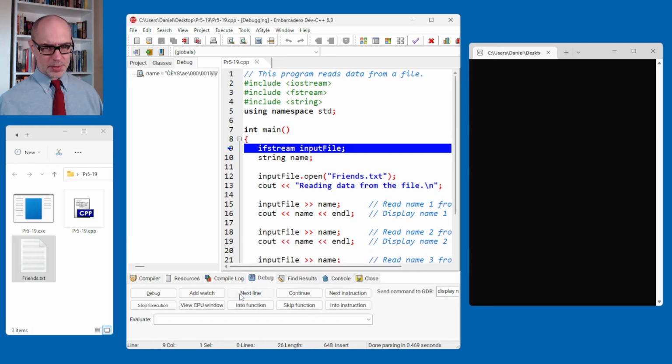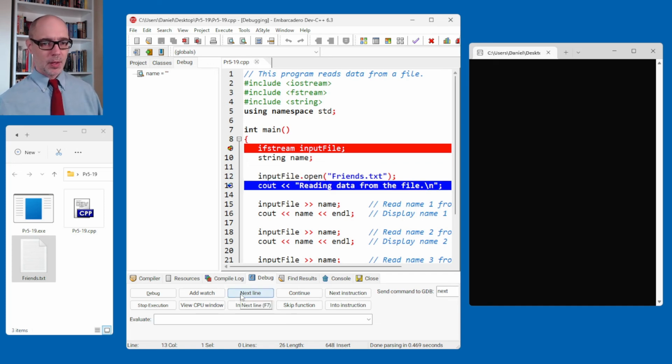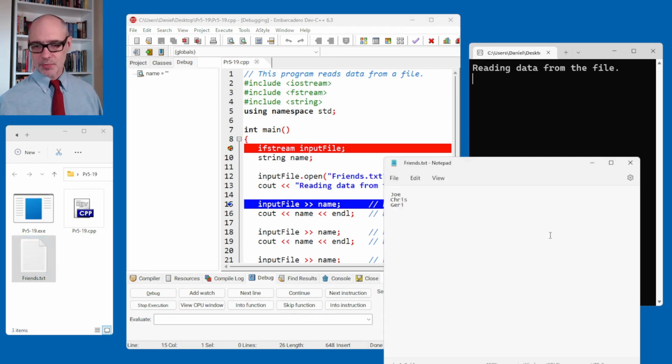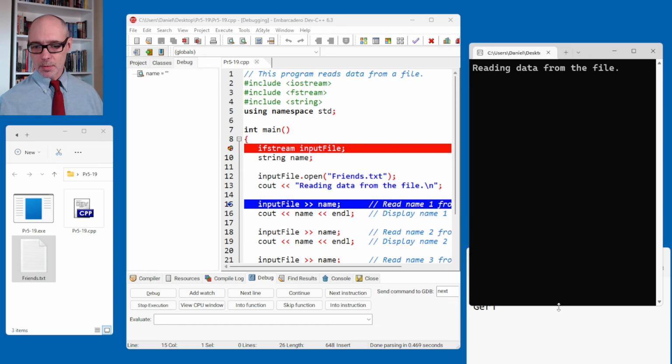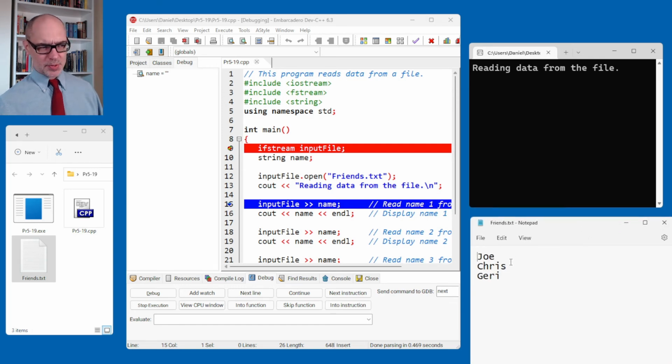So let's run through this. Great, make the string variable. So this is opening up the input file for input data stream coming in. Line 13 prints that message to the user. We're now reading data from the file is about to happen. Okay, and here comes line 15. Maybe I'll even bring up this text file here just to remind us what's in there. Of course, now I have a lot of stuff on screen. That's fine. Okay, so just reminding us what's in that file there.